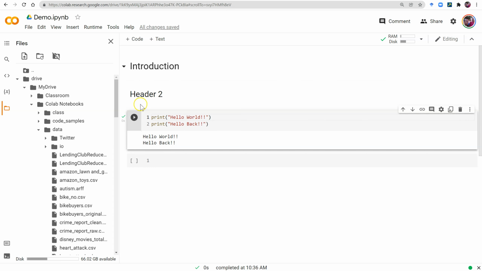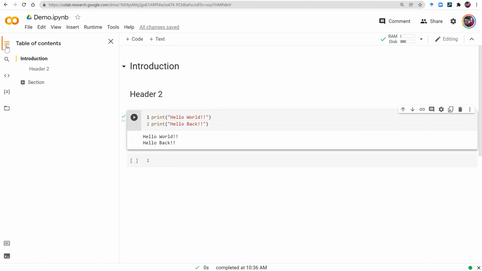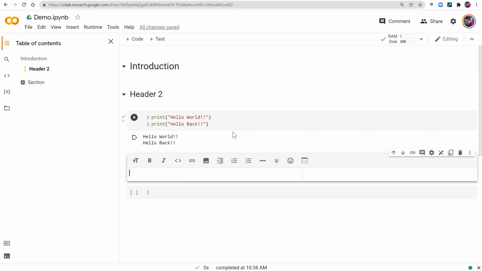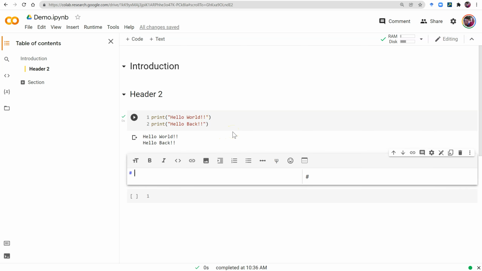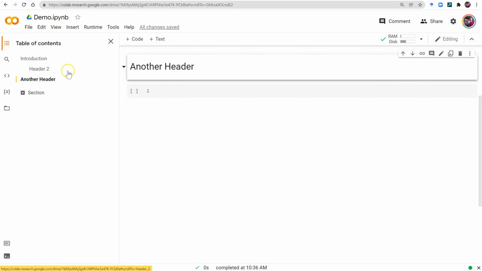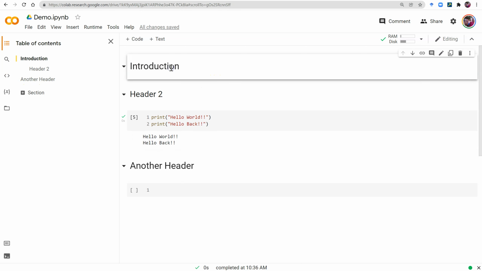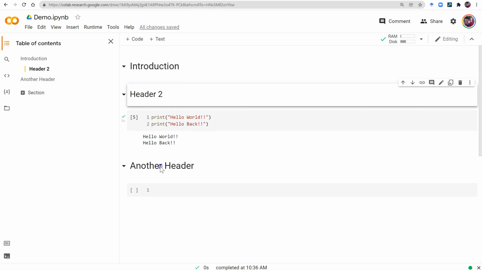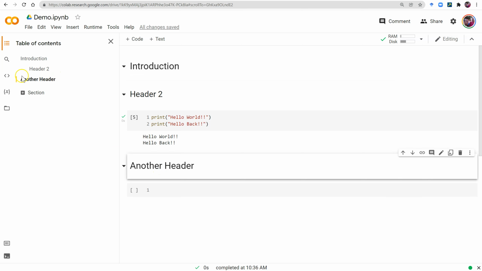And let's take a look at our table of contents. So come over here and let's move up to this tab right there, and you'll see there's an introduction and a header. I'm going to click on this cell, add another text block, do another single pound sign and say another header, Shift Enter. And now give it a second. It put it right here in the wrong spot first because it's expecting a subheader. But if you wait just a minute, there we go. It shifts it back over there to the left because it knows, all right, this is a level 1 header, this is a level 2 header, and this is a level 1 header again, so bring it back over here.